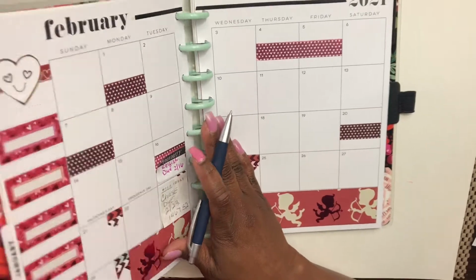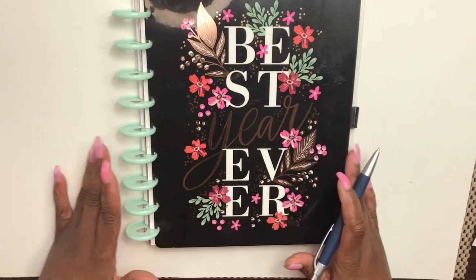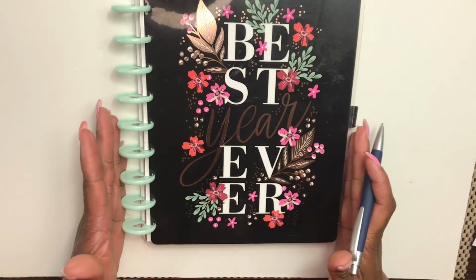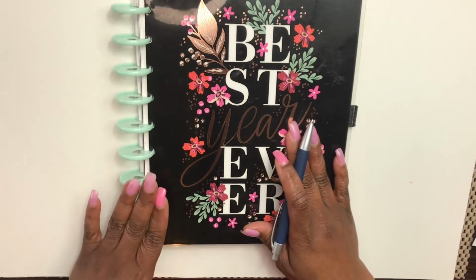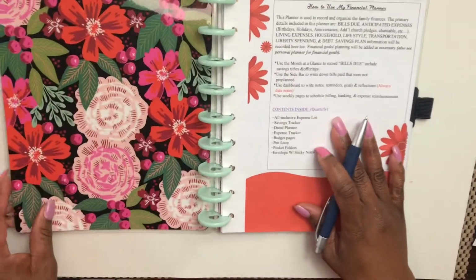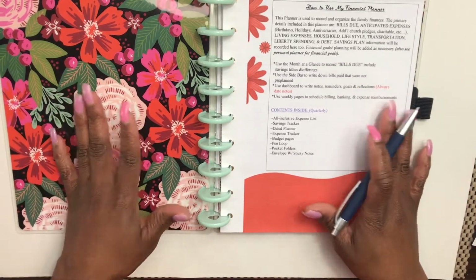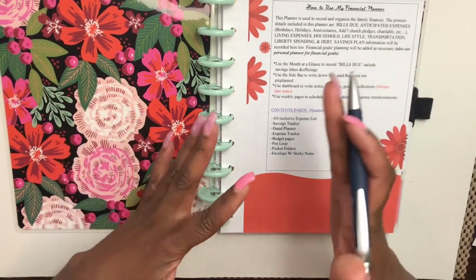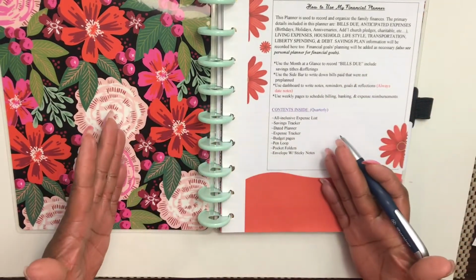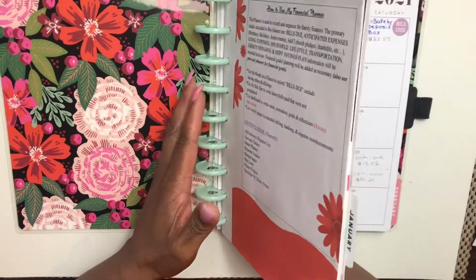So I want to just go back a second and show you what I use to record my finances. This is a Happy Planner Classic. It is a disc-bound system. Now, this is not Happy Planner's financial planner. They do have one that they sell. This is one of their planners that I modified and turned into my financial planner. Okay, so I just wanted to share that with you.